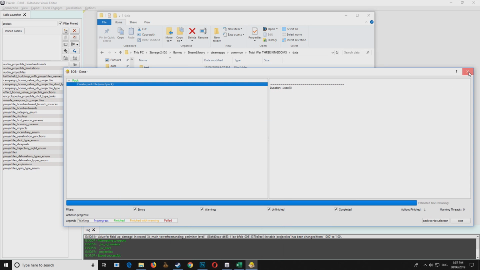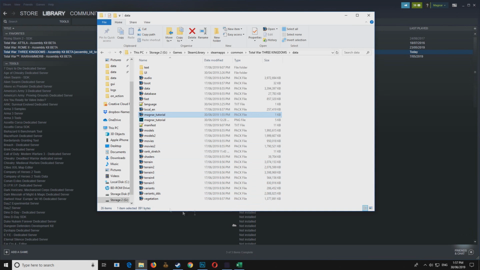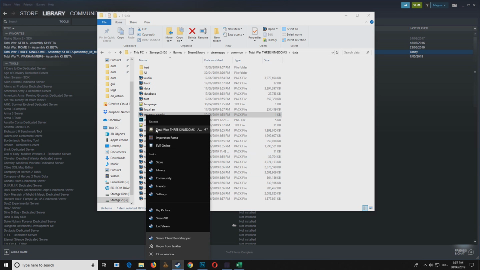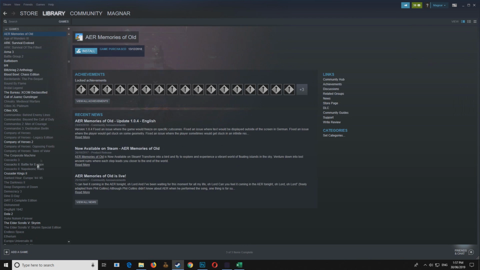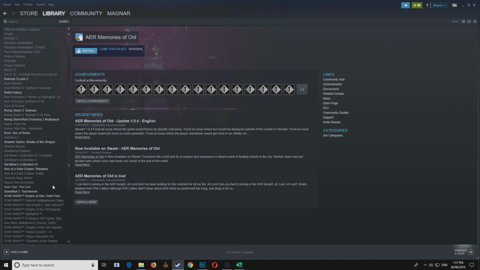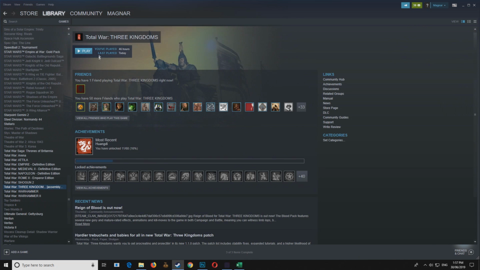So before we do that, we want to close out of Bob, we want to close out of assembly kit, and we're going to play the game.